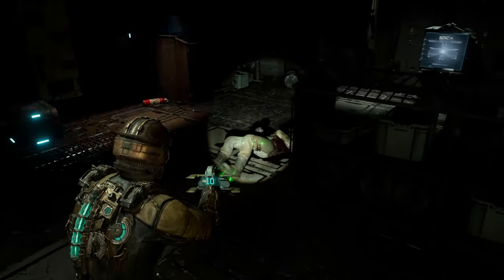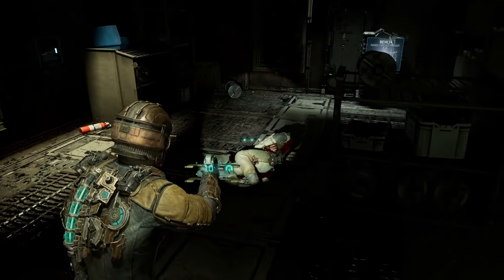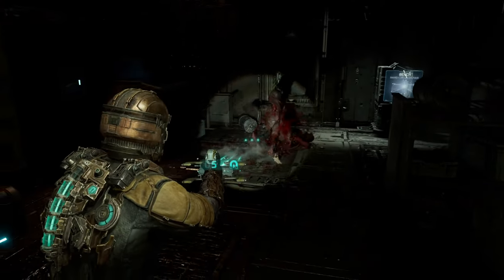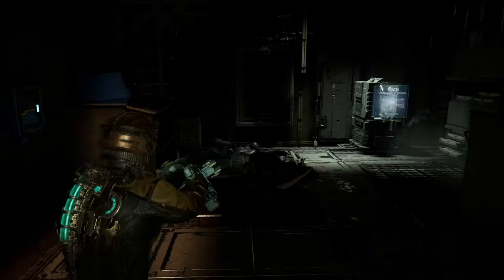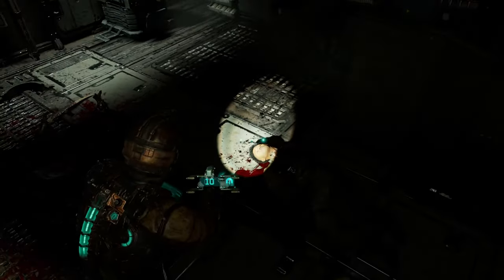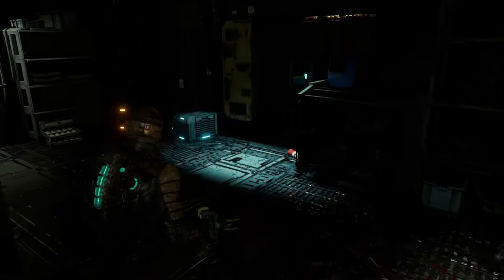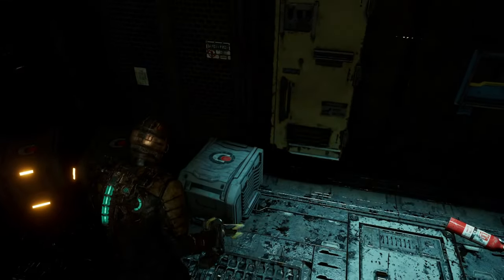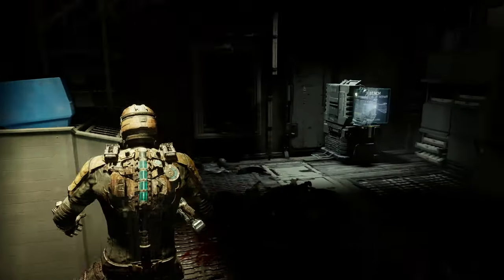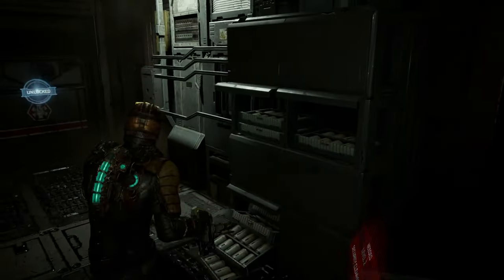Oh, why are you moving? Don't! This gun is so much better. Sorry, buddy. What are you? A bench. Oh, upgrade equipment. I don't think we can. We don't have anything for that yet. What are we missing? The node, I think, is what it was. No, there's one right there. Level 2? Oh, come on.